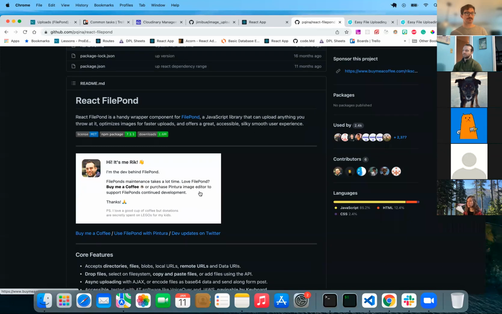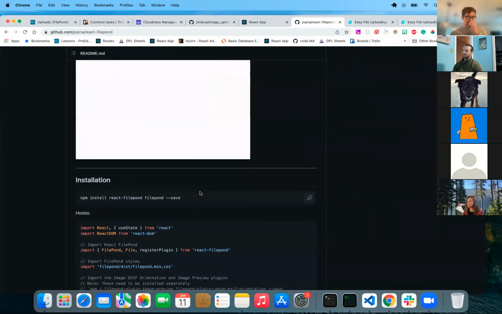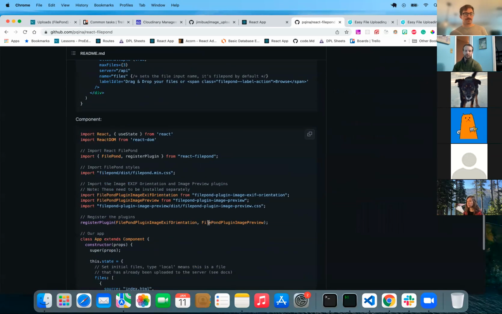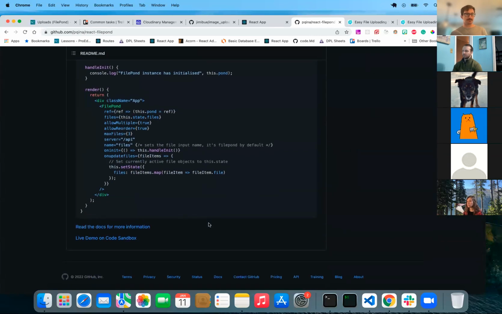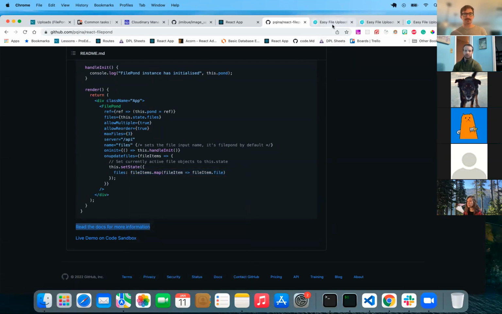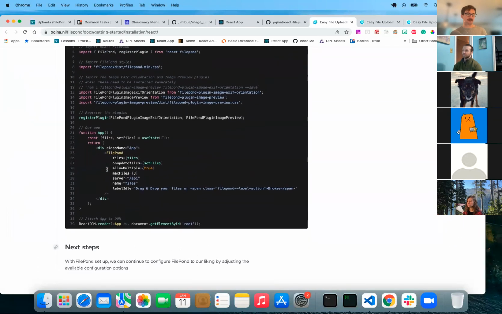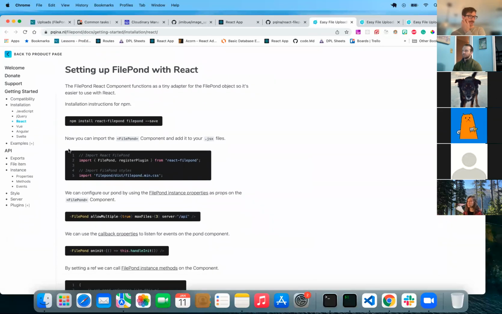Cool. Read the docs for more information. This is essentially the docs for React. There's not that much.